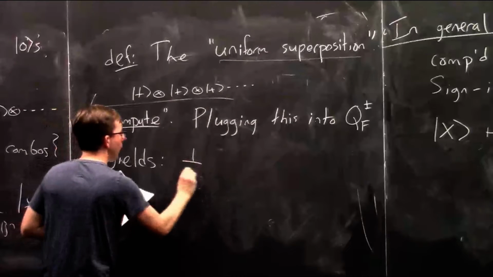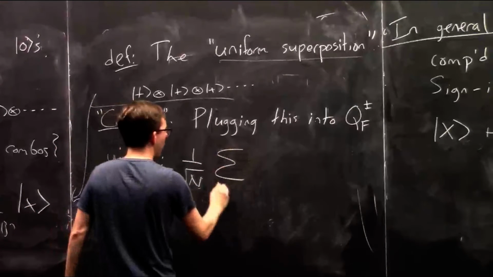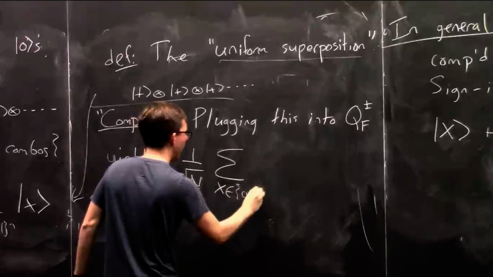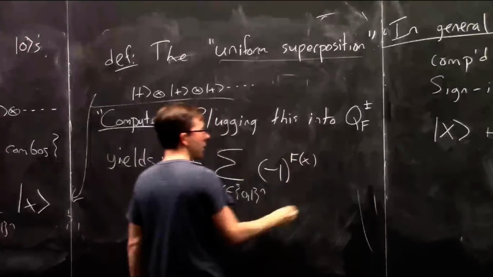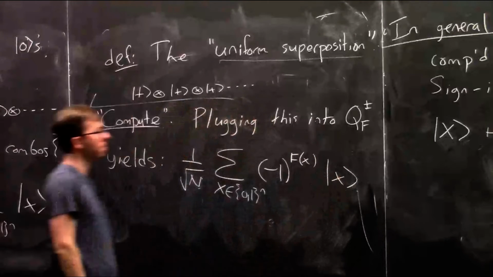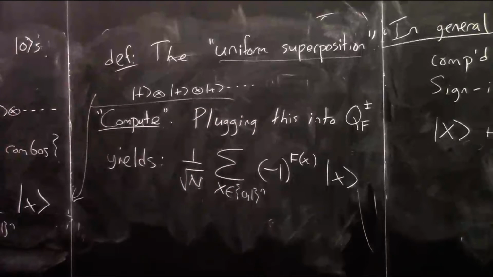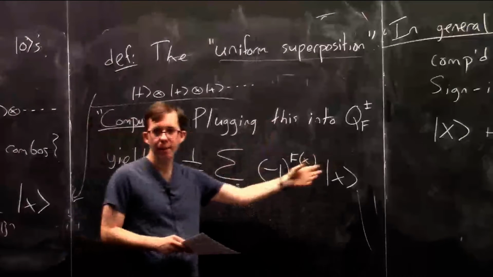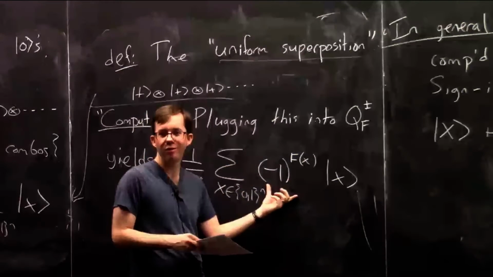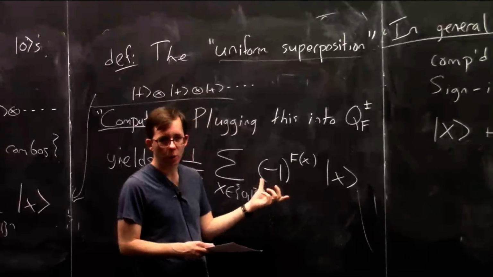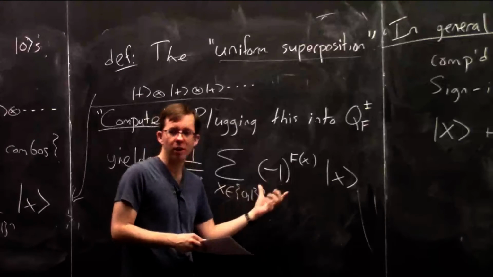So what do we get out? We get out 1 over root capital N times the sum over all x in {0,1}^n of minus 1 to the f of x, the answer encoded as plus or minus 1, times x. So it looks similar to the uniform superposition, except the amplitude signs now record the answers. Okay, and this is the state where we were before. We're like, oh, how cool. We used Q of f, this circuit, only one time, but somehow we got the 2 to the n answers, the entire truth table of f, but in this manner of questionable utility, where it's encoded into the amplitudes.